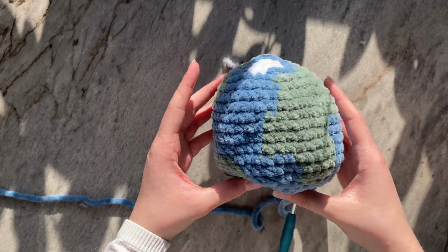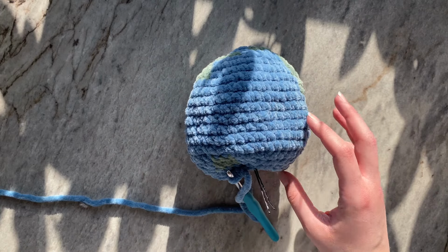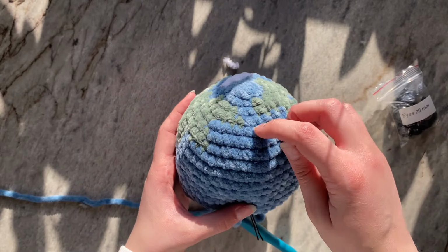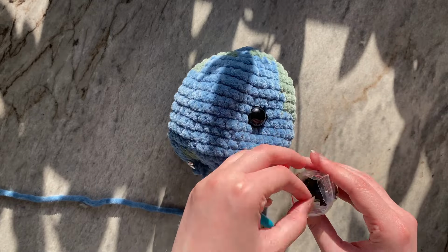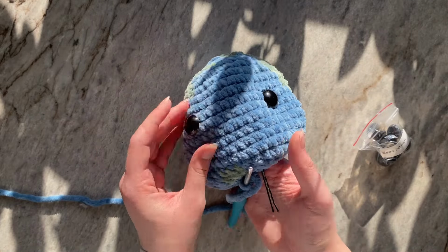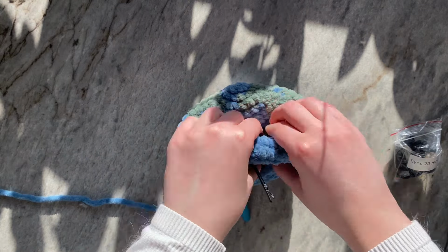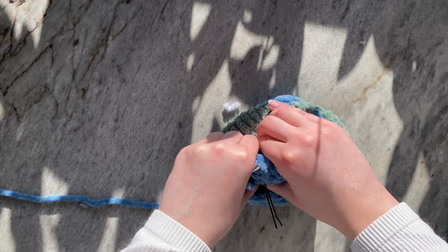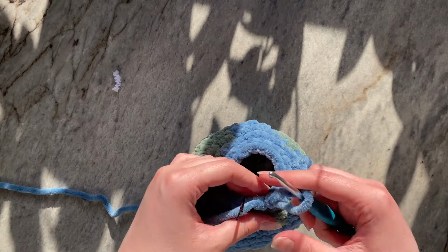We are now going to insert the safety eyes. So going to the large blue portion of the earth, take your 20mm safety eyes and insert them 8 visible stitches apart between rows 10 and 11. And this is what it should look like.